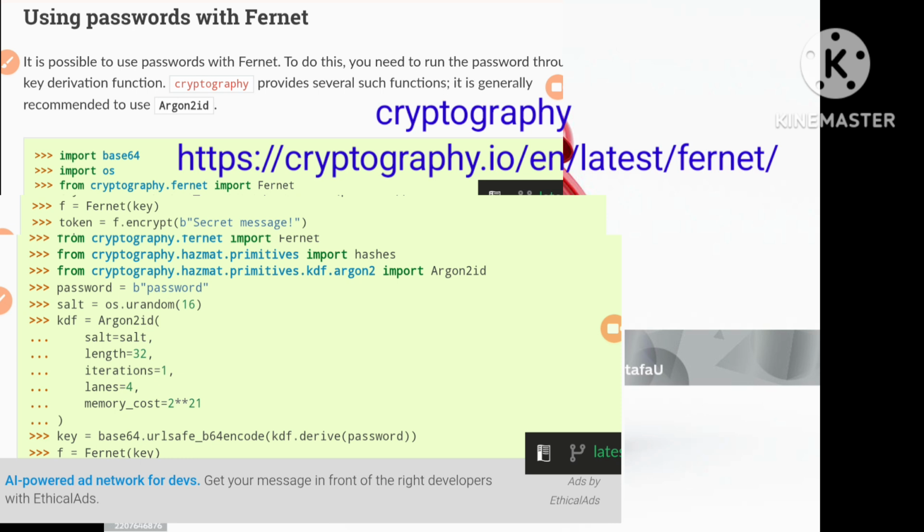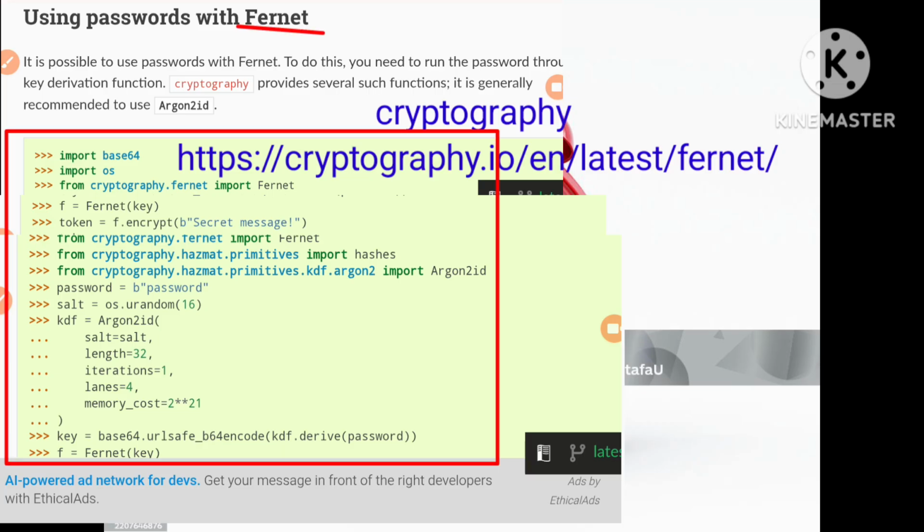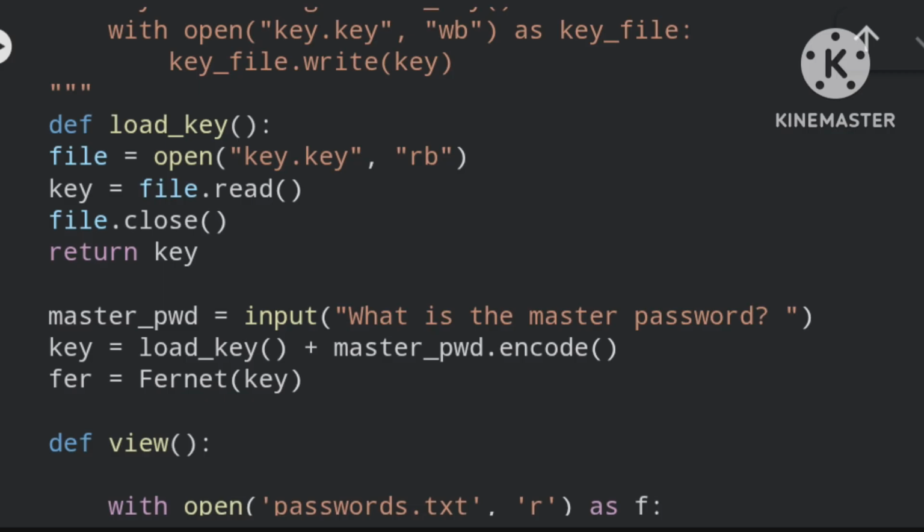So, we are using this thing called Fernet, right? And there is a way to use a password with Fernet. But you guys can kind of read this here. It is a little bit complicated, and I don't really want to put you guys through all of this because this is just a beginner project. So I am just going to remove this master password feature. Obviously, that is pretty important, like you would want to have a master password. So I really do apologize about that.